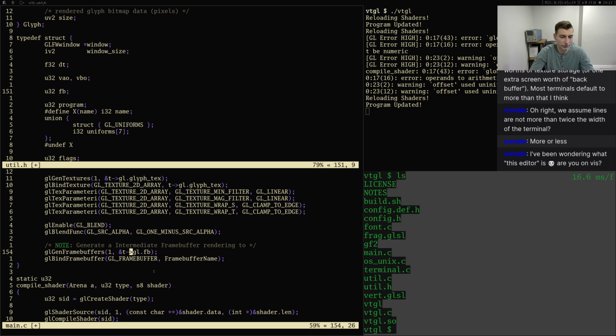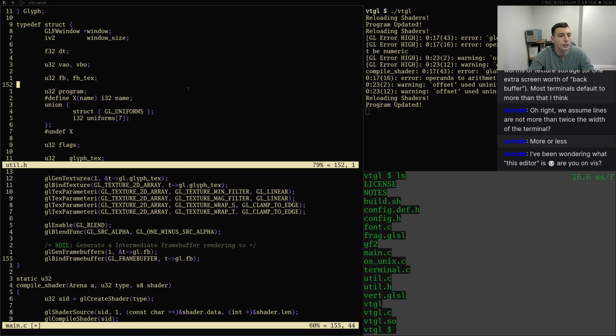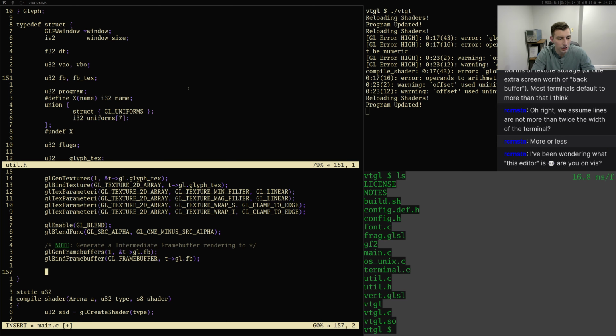Gen frame buffers 1, bind frame buffers to GL dot FB. Then we need to create a texture which will contain the RGB output of the shader. That's just a standard texture, so let's make another thing here called FB text. GL gen textures 1 and to GL dot FB text.